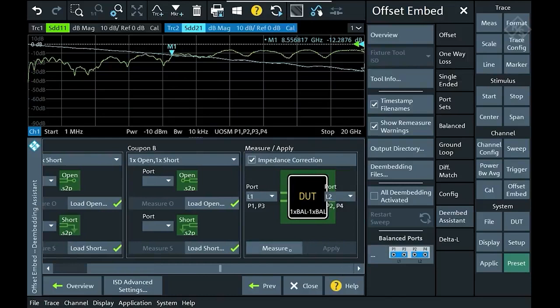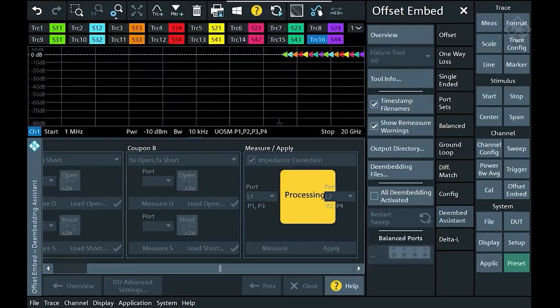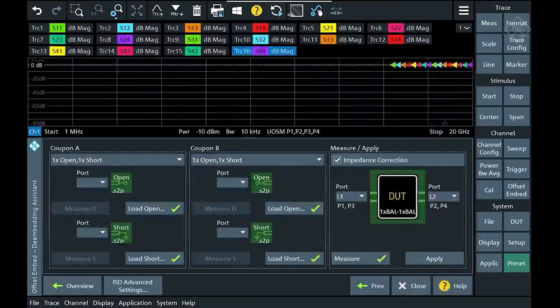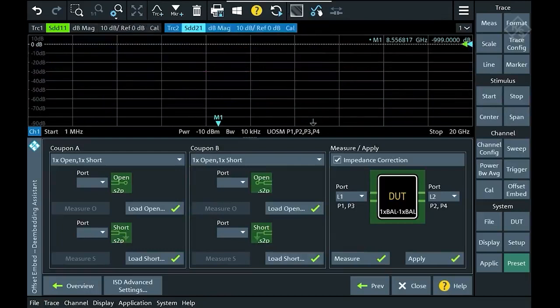Once I loaded the coupon A and B, I can run the measurement. And this will do the measurement. Once that is captured, we basically can press apply, and then the software on the VNA will generate our model.